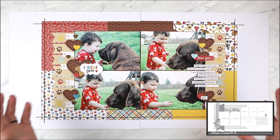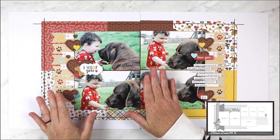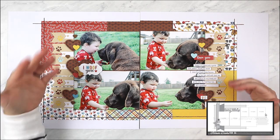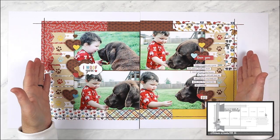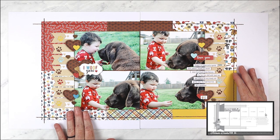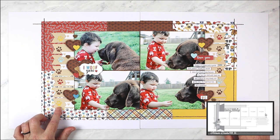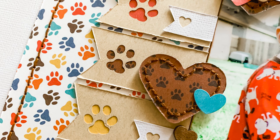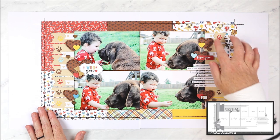With this mirror image design going on between the background and the photos, this affected how I used the vertical strips. I wanted to continue the mirror image look, so I decided to create small horizontal banner strips and adhere them on the edges of the photos — adding them on both sides of the layout. I used a small paw print punch to punch out a little paw print and added a paper to the back side of each one so the paw print would stand out. To supplement my theme I also used punched hearts for embellishments and arranged them along the edges of the photos and the horizontal banner strips.